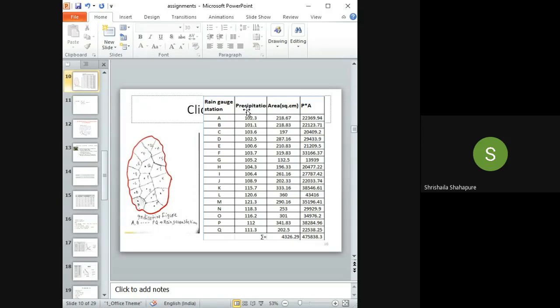And this record is also given. This is the given data for A rain gauge station, this rainfall that is recorded. For B rain gauge station, the record is given.